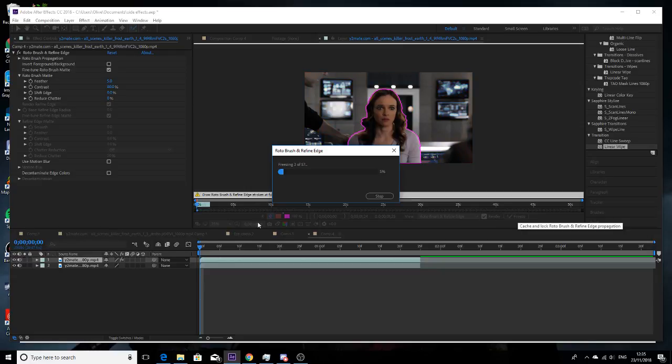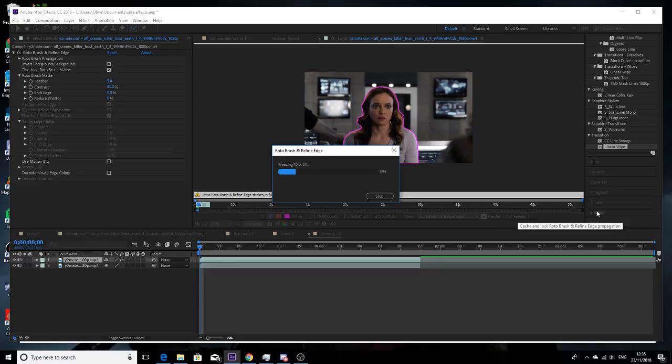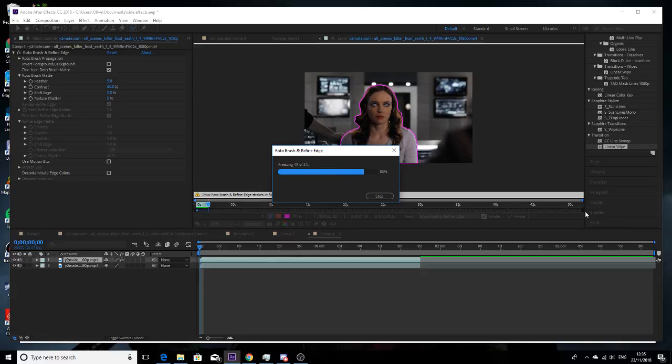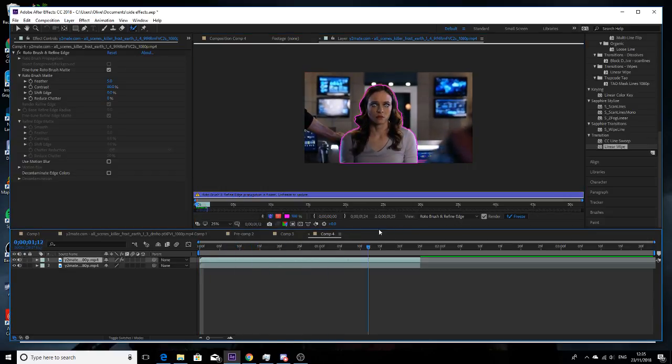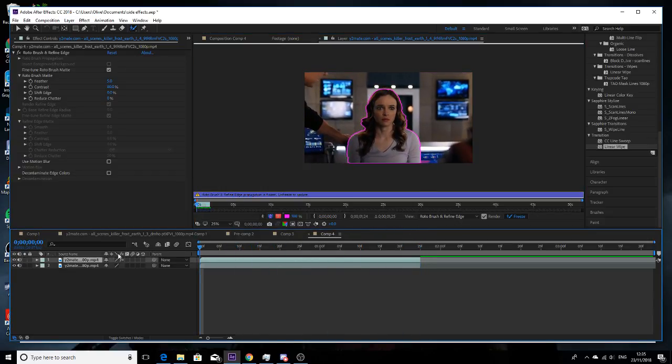So what you want to do is freeze it. Also make sure that this is dragged out all the way to the end of the composition. I don't think many people have actually mentioned this, but it's much more helpful when you're using roto brush, and it's like, oh no, you've got to do the roto brush again and everything looks messy. It's simply fixed by dragging that out all the way to the end of the composition. So you see, it dragged that all the way to the end of my clip.